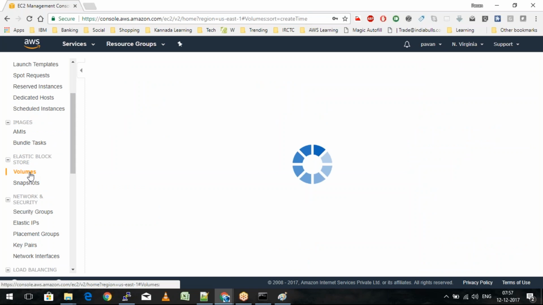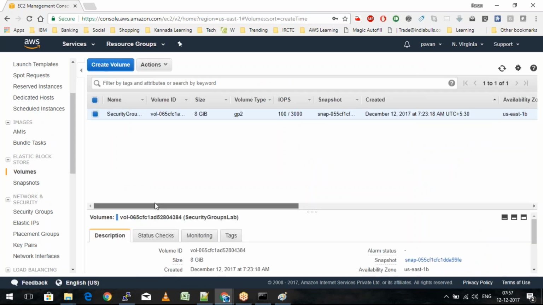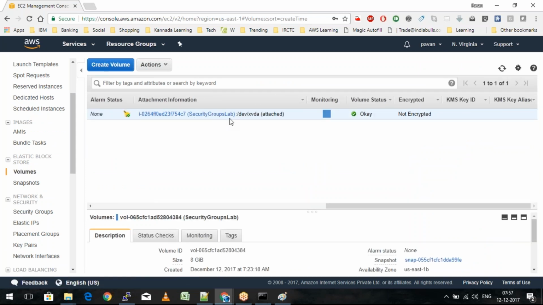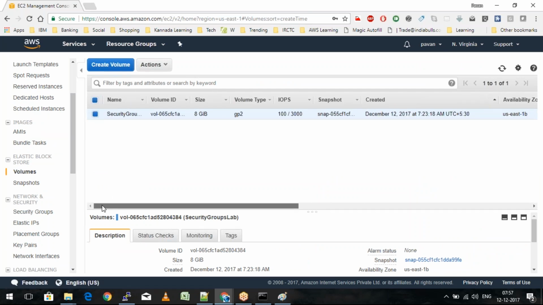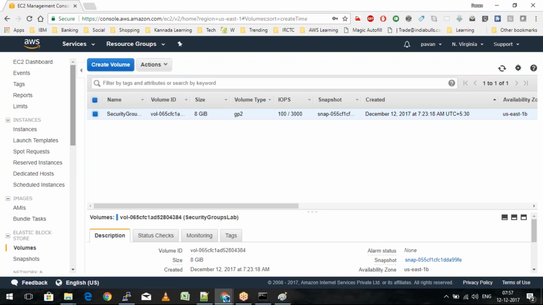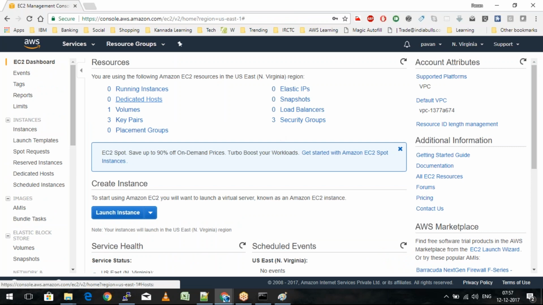So I got it, this is just related to the EC2 instance which we just deleted, right? Yeah, so it was attached to some security group's lab EC2 instance which has been deleted. So this volume is going to get deleted in a little while. So always ensure that everything is zero in this case, apart from the key pairs and security groups. You're not going to be charged for that, but always try to do the cleanup appropriately.